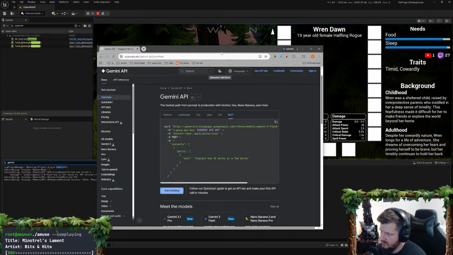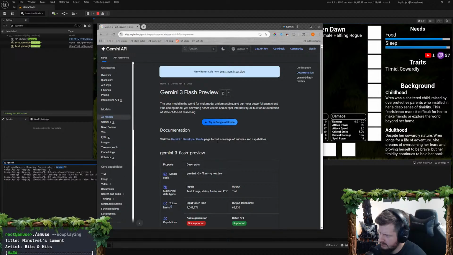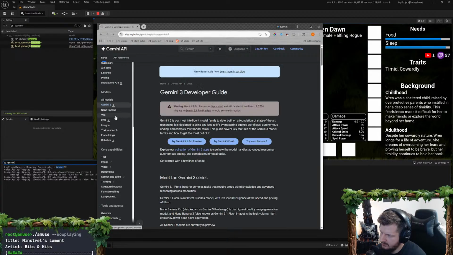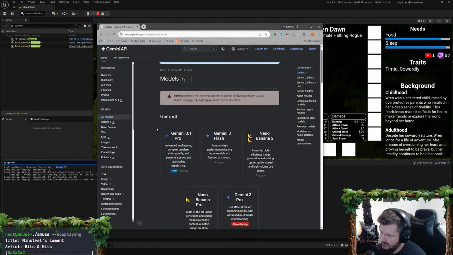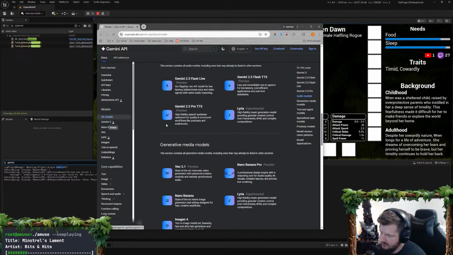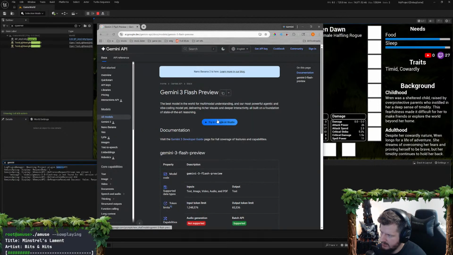Yeah, give me the dark theme. I just want to see the flash preview. I just need the URLs, please.